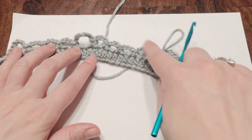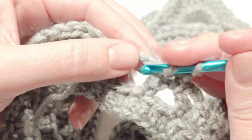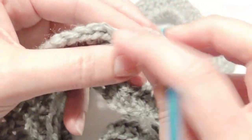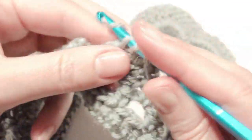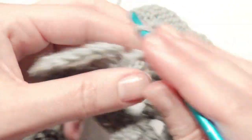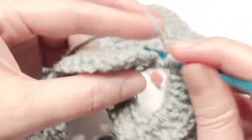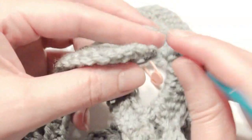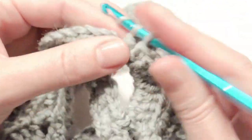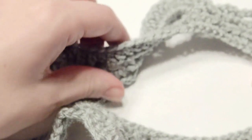It's going to look like this. Okay, you're back at the beginning, and you'll end with 10 double crochet in that last chain six space. Slip stitch in the beginning, double crochet, and it's going to look like this. You finish this round.